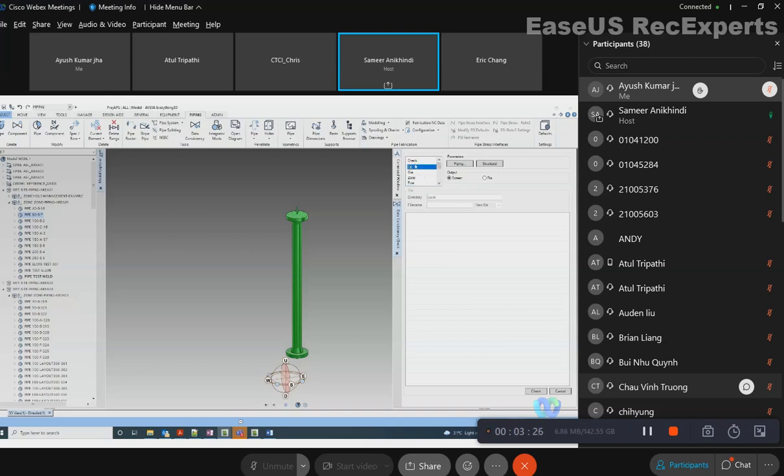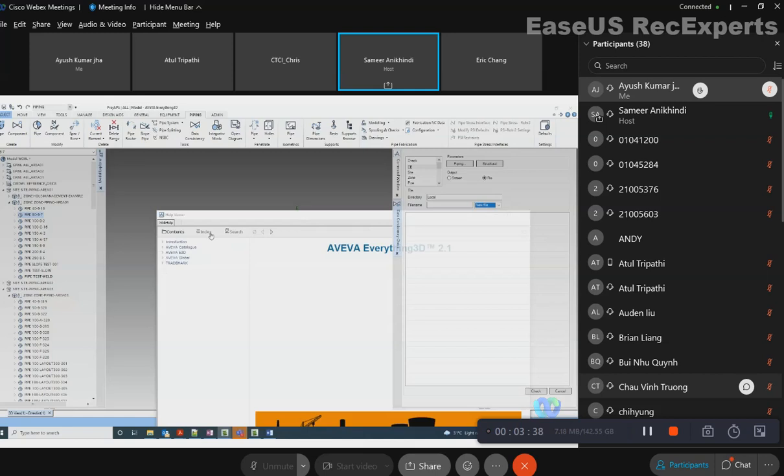For now I will select check C. You want to put the output on the screen or you want to put output in a file. Check flange alignment geometry.